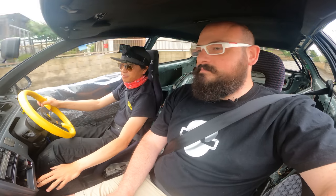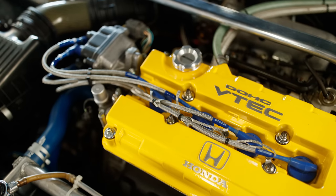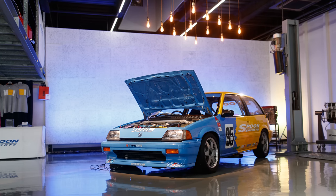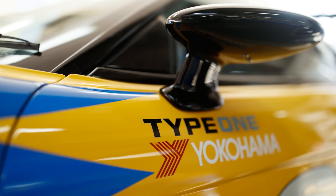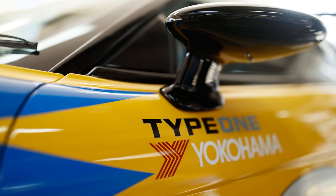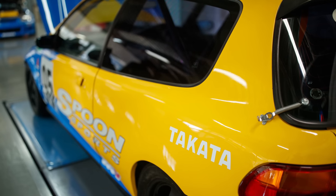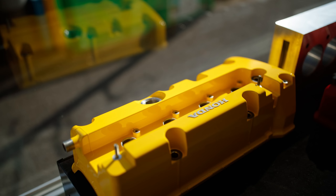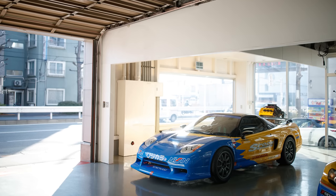My immediate takeaway is really the name — it's called Built by Legends, and that's essentially what it is: an official Spoon-built car. Spoon and Mines were in their heyday from the late '80s through the '90s and early 2000s — that's the pinnacle of their work. And these guys are getting old, they're not going to be around for much longer. So doing this right now is perfect timing. When they're gone or when they close shop, these cars are going to be even more significant. Because they're actual fully commissioned cars — very rare compared to just having a car with Spoon parts or a GTR with Mines parts.